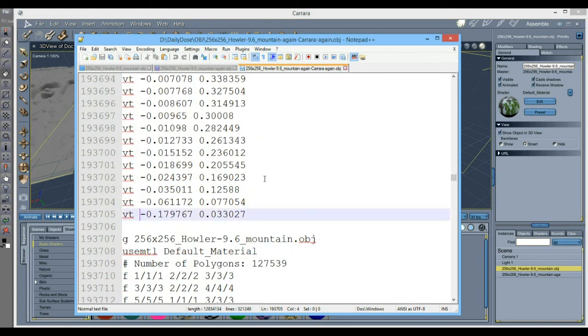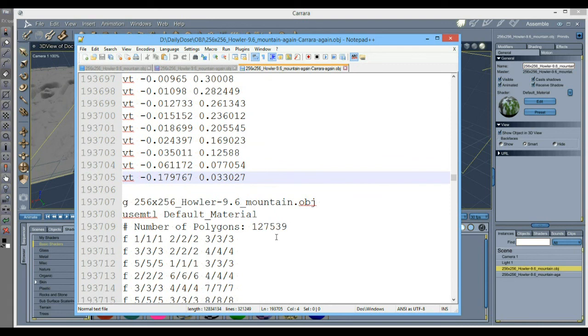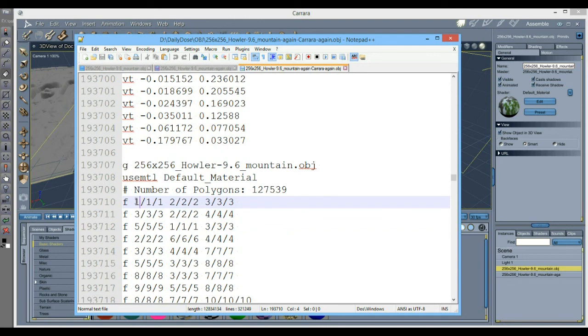Right now, there's a difference there too. Is you need to say, well, what file is to be mapped on it. Right, so here's a group identified. That's the G. that basically uses the name of the file to give it a group name. And then it says use material. What is that? What is use MTL? It has a default material identified somewhere. Well, that is actually identified in a materials file. And then here it says how many polygons there are about to be defined, and here they are. Here's the first vertex, or the position of the first vertex, the vertex normal of the first vertex, and the UV address for the first vertex. And then the same for the second and the third.